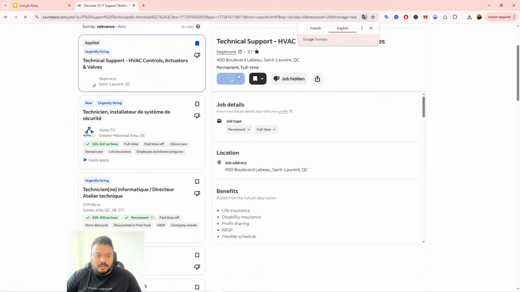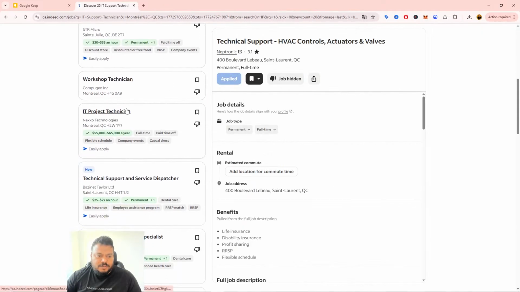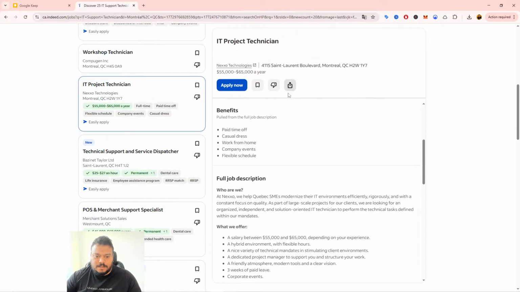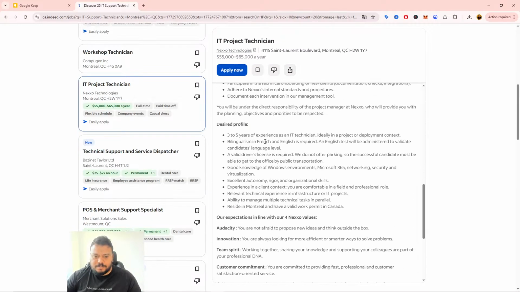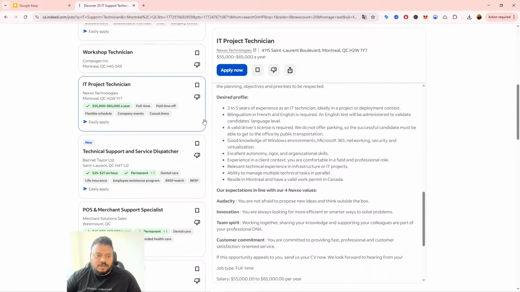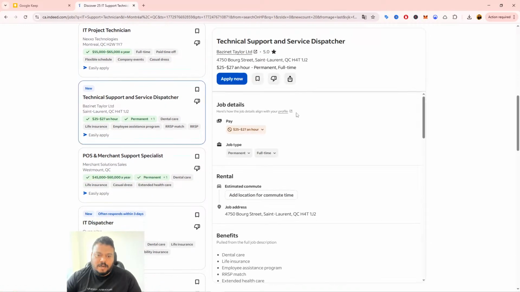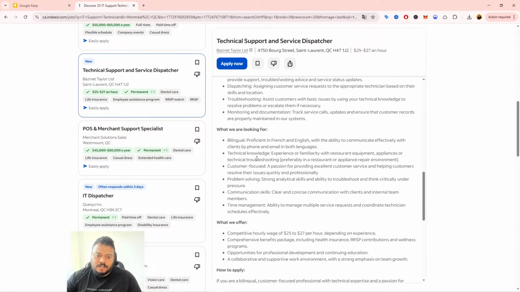I select one, and I'm looking for something suitable for my experience and qualifications. This one desires 3 to 5 years of experience as an IT technician. So they're expecting someone with good experience. This is not suitable for me, since I'm just looking at the basic level with not much experience.